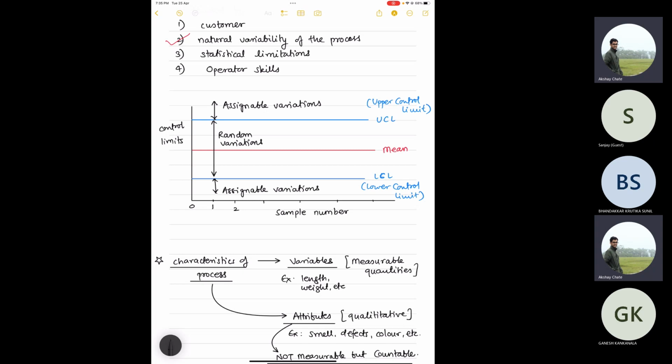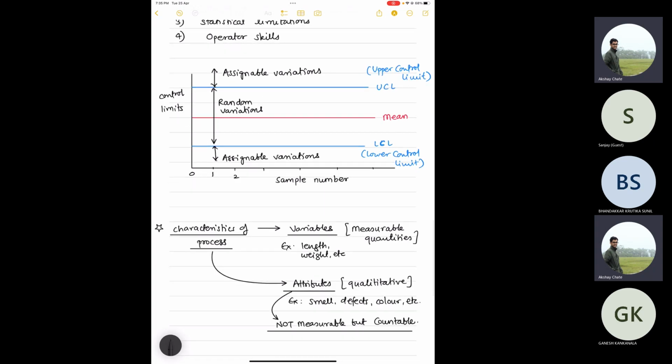We will see in some time that depending upon whether you are analyzing a variable or an attribute, there are different types of methods that you can use to set this UCL and LCL. Just understand that by doing the calculations, what we are going to get is a control chart which looks like this. On the y-axis you will have some limits, and on the x-axis you will have sample numbers, and your objective is to stay within these blue lines or the control limits. If any sample is crossing these limits, that means there is abnormal behavior due to assignable causes.